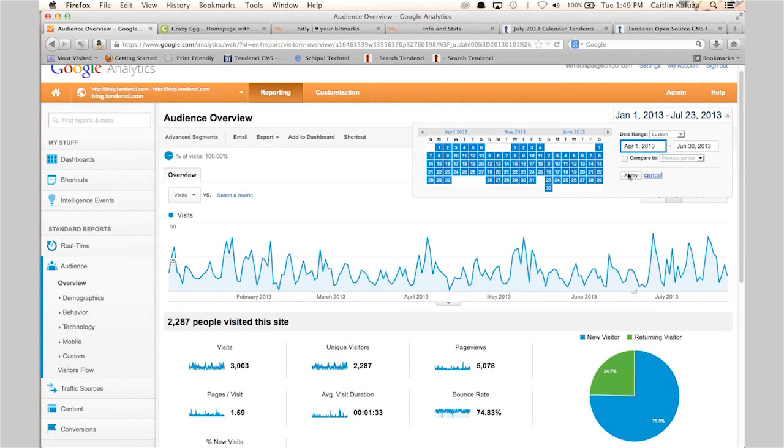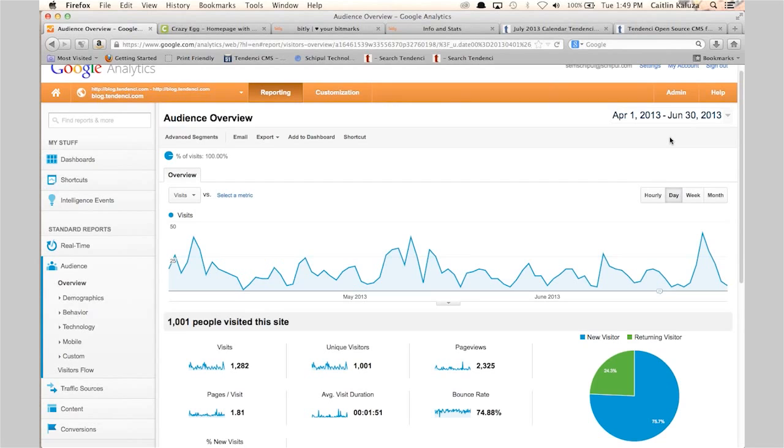Now it's good to look at your data over time to see what's happening. You want to look about once a month, how did this month do compared to last month, where were we in June versus May, but you also really want to be aware of yearly trends. If you are a business that in December everybody goes on vacation for Christmas and disappears, then if you compare January to December, it's going to look like January had this huge spike, but it's not really accurate. It's just because December was really low. So you have to pay attention to what's happening year over year.